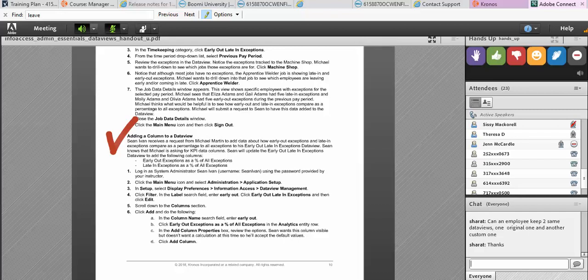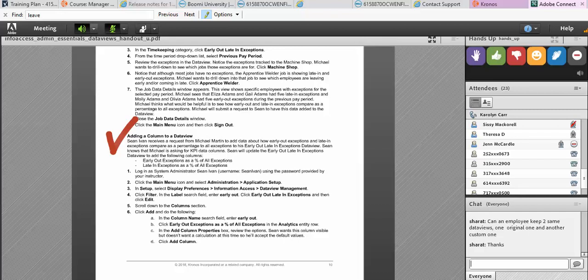So in other words, he's asking for key performance indicator data columns. And we're going to update the data view, and we're going to add 2 columns, early out exceptions as a percentage of all exceptions, and late in exceptions as a percentage of all exceptions.